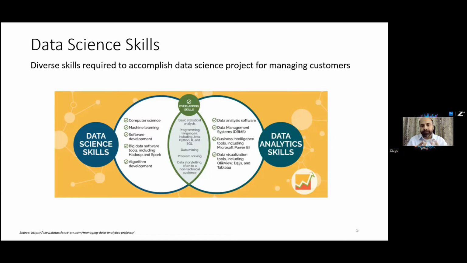Software development, when you have to develop a system from end to end. And then how do you manage big data, right? In our times, when I started off, probably most of the data used to come on a disk, right? Now you need terabytes of space to manage big data. And for that, you need to know tools like Hadoop, right?